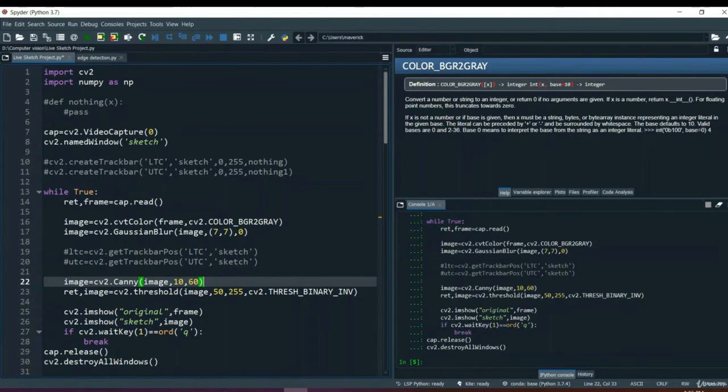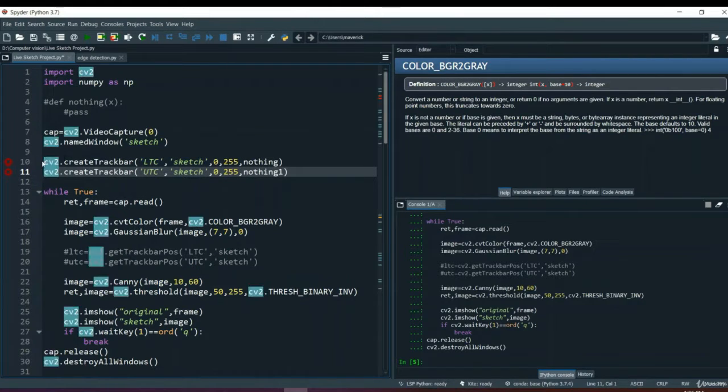Now I'm going to remove the comments from this section. Okay. Now these two are the track bars I've created. These track bars are like these two values over here. I'm going to change these values live, when my sketch is present over there. I'm going to change these values over there only. So that's why I've created these two track bars.